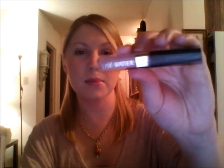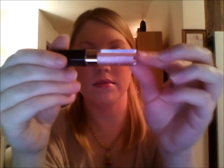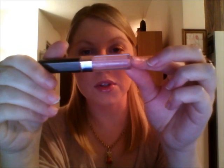It is by Lise, which is a Canadian brand. It's a Canadian makeup brand. They also do skincare, but I've just mainly noticed their makeup products lately. And this is the Lise lip gloss. I know the color is really bad in here. The lighting makes it so you can't really see what it is. I do apologize. The color is called Plumpissimo, and it's the Opalescent lip gloss. So obviously it's got a shimmer to it. Well, obviously to me it does, but I'm sure you guys can see that.